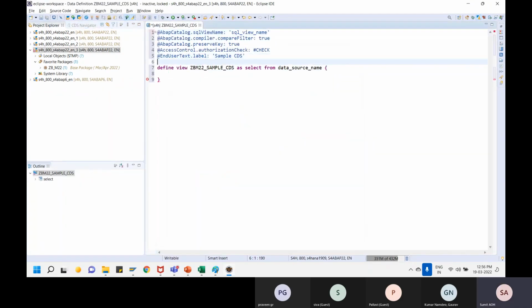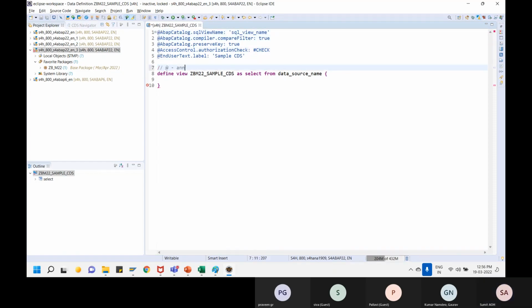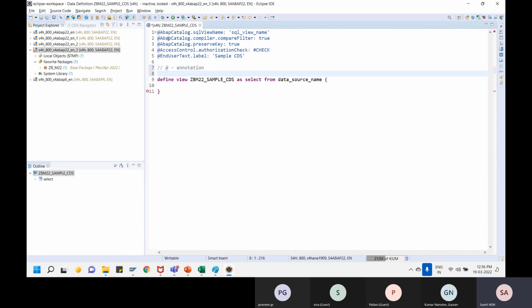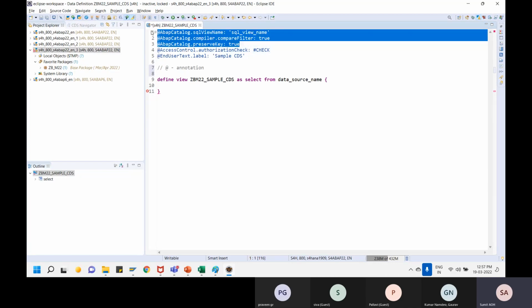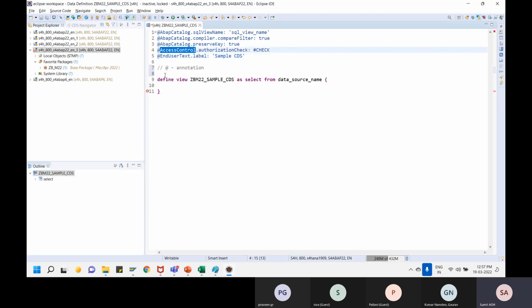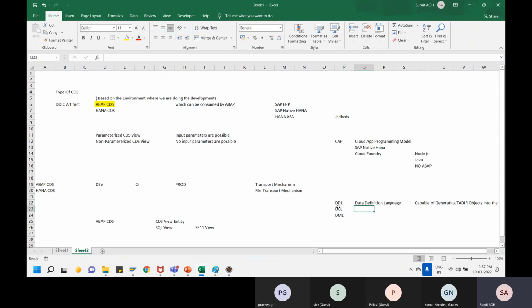It would give you many things. So I hope you would be able to correlate with what we learned. Something is starting with @. What is it called? Annotation. What is the purpose of this annotation? It is something at ABAP catalog level. So it is a catalog level, a structure level, a SE11 level, I can say technical settings level annotations. So whatever sort of change we do over here would impact your DDIC. There is access control. So this has something to do with access control, or I can say the data control language over here.